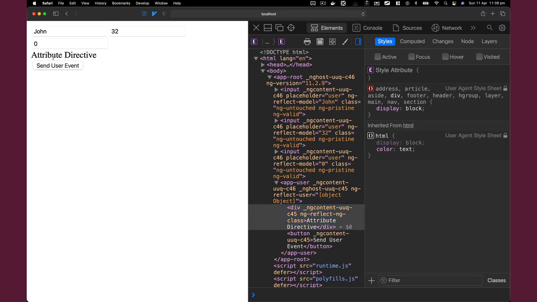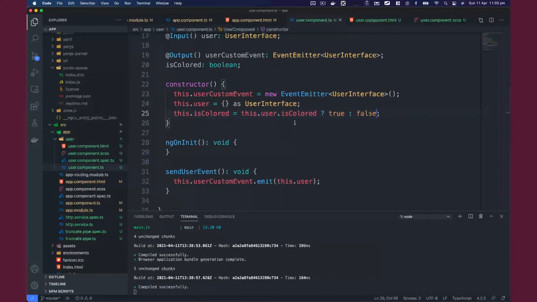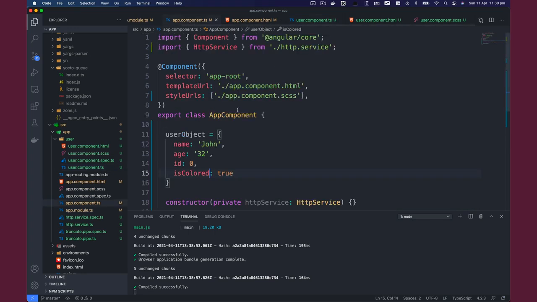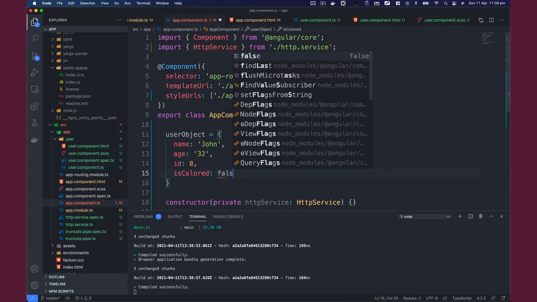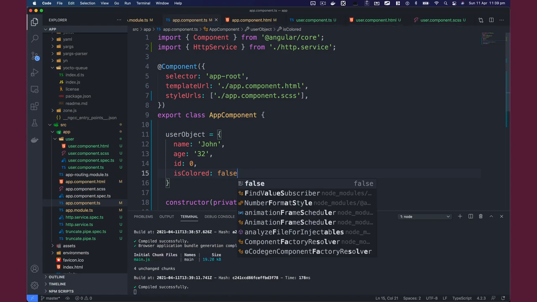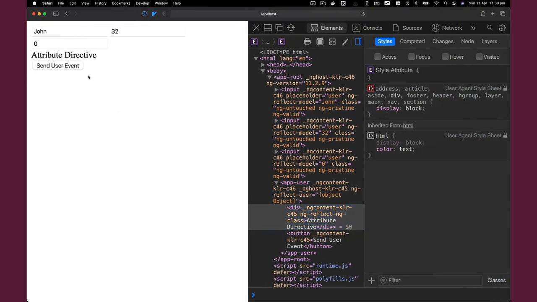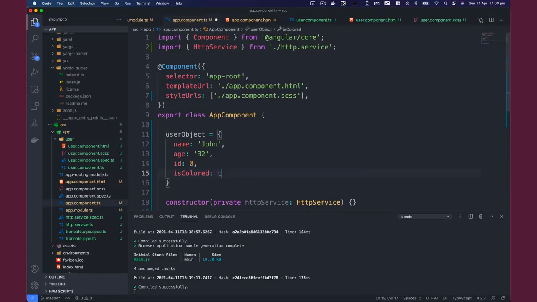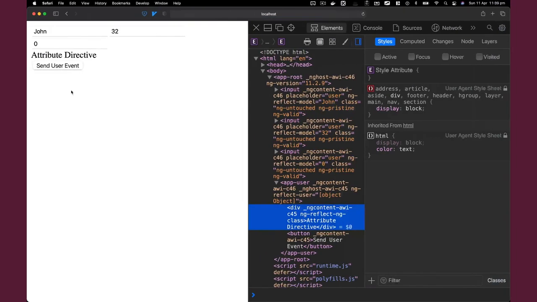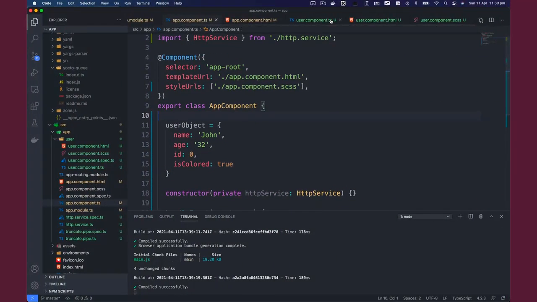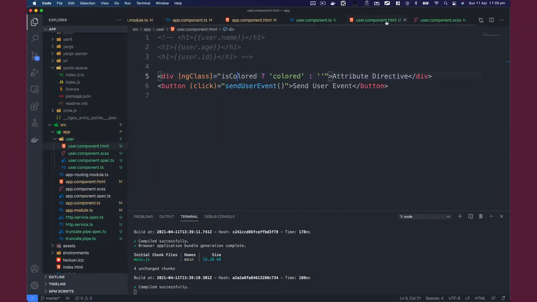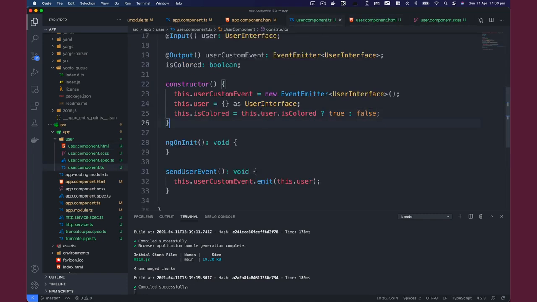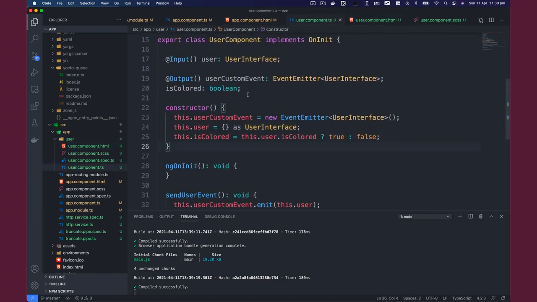Now we don't see any color. That's because this is coming as undefined, so that's why it's set to false. If I go to app component, and here I'm going to say false. Actually, we had this, but we didn't save this file. Now it's no color, but I'm going to change this to true, save, and now we should see a color there. We're not seeing the color, so what's happening? There's another catch here. That's what I wanted to show you. Now, we are initializing this in the constructor. So this place is actually wrong.